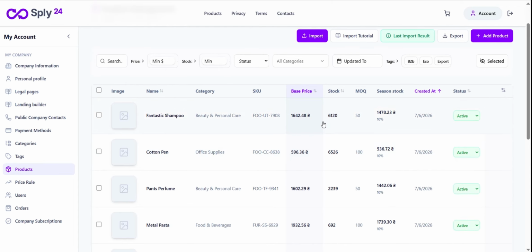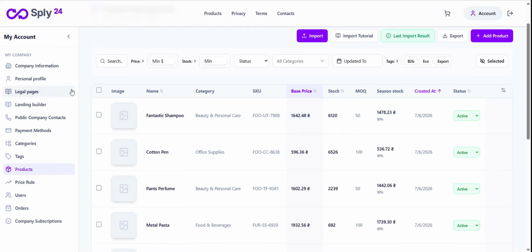Like this, now we can see the base price. And next to it, we can see the new price. The new price is calculated from the rule we created. This is the price we just created. It includes the 10% discount. Good, the product pricing setup is finished. There is only one final setup step left.